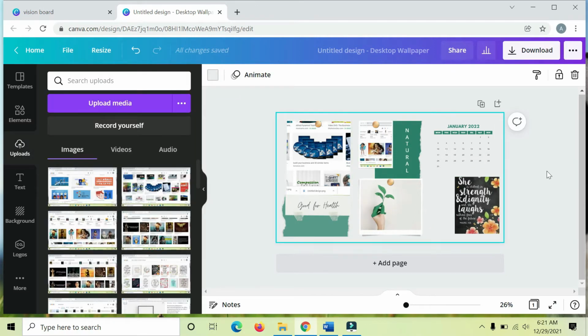So that is the basics of how to start creating a digital vision board using Canva. Obviously, this board still needs a lot of work, but you don't want to sit through me doing all of that. So just remember with a digital vision board to make sure that your images are still ones that you really connect with, that it's colors that you love, and then also that you put it in a place where you're going to see it often.